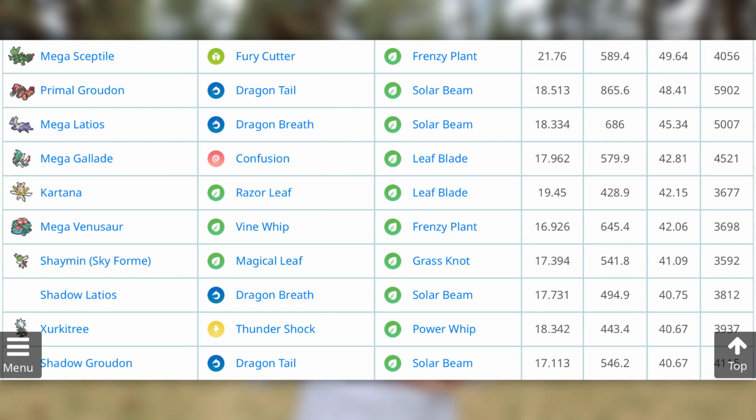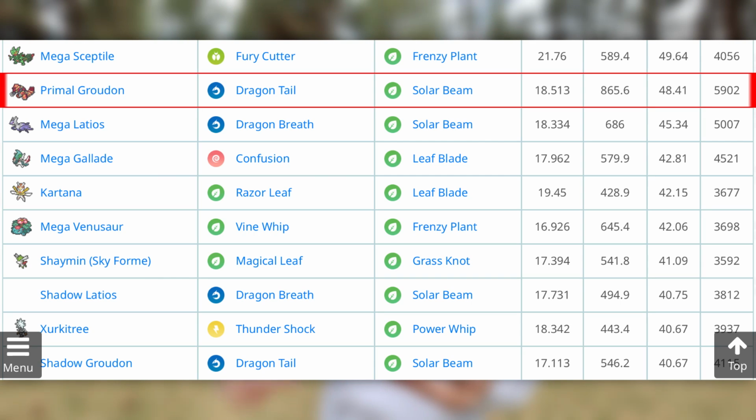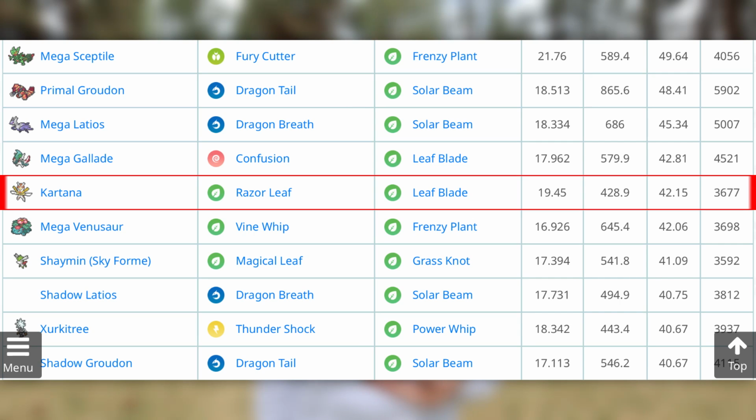In the grass category, the top Pokemon is going to be Fury Cutter Frenzy Plant on the Mega Sceptile at 49.64, but actually in the second spot we have the Primal Groudon with the Dragon Tail Solar Beam at 48.41. That is above actually a Mega Latios with Solar Beam at 45.34, above the Mega Gallade that's not out yet, and even above the Kartana at 42.15. Wow, this Pokemon sits above the Kartana with Solar Beam, which is very impressive.